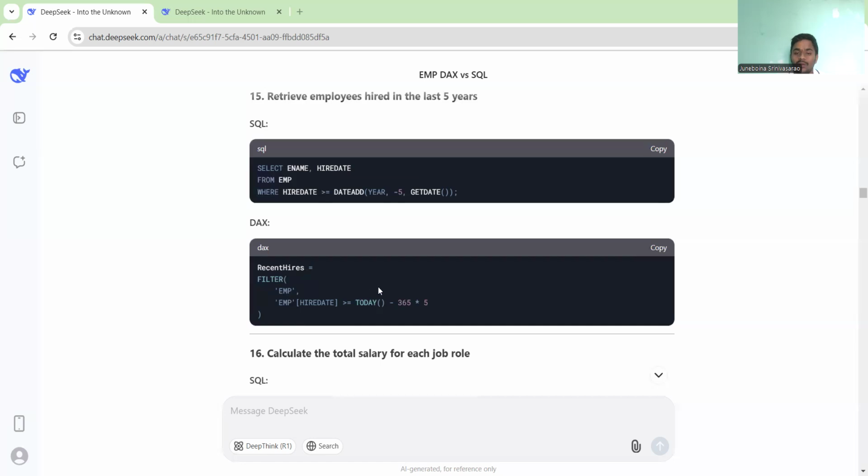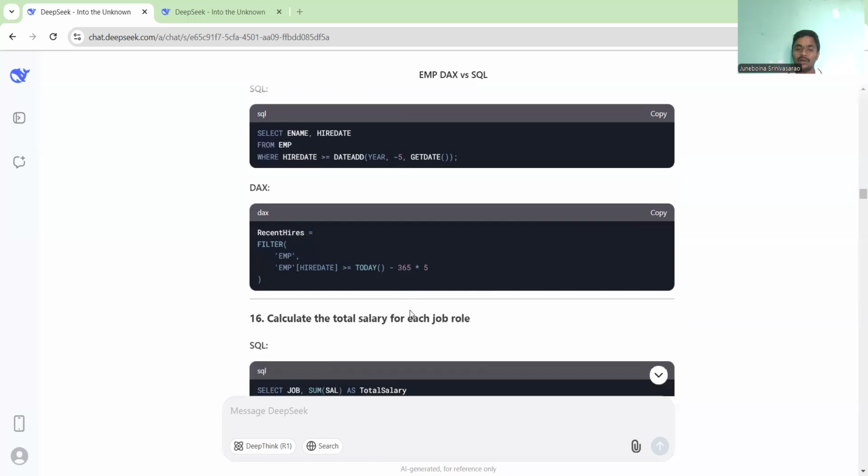We used GETDATE and TODAY to get the present date and time. Here 365 into 5 indicates each year contains 365 days, so by multiplying it with 5, we subtract 5 years from today. So we got the details of the employees who were added in the last 5 years.